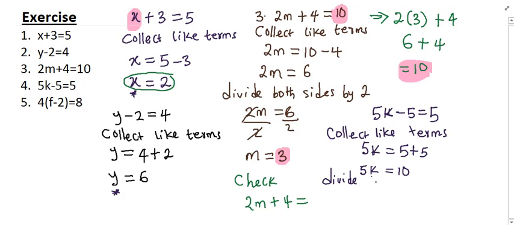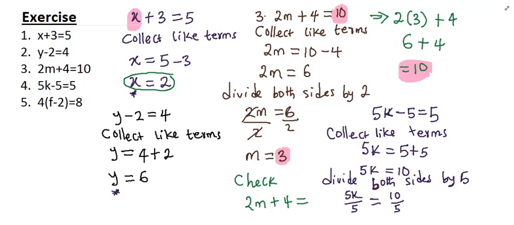So divide both sides by 5. Okay, so 5k divided by 5 is equal to 10 divided by 5. So 5 divided by 5, the 5s cancel out and then we are left with k, and then the 5 here is 1. 10 divided by 5 is going to give us 2, right? Okay, so we are done with that. I hope this was clear or it made sense to you.